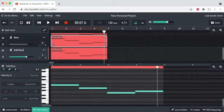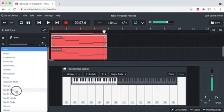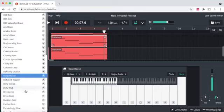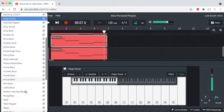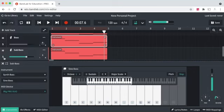I'm just going to find a different voice for my bass, even though it's the same notes. Let me go here to my instrument. Let me change the bass a bit. So I'm going to go to synth bass. Let's find some old school synth sine waves. There we go. Let's hear how that sounds.